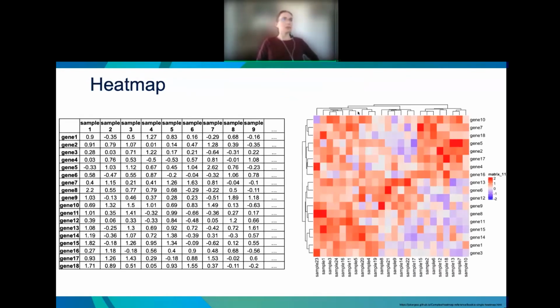All right, so I'm showing here an example of a heat map, and I'm also showing an example gene expression matrix that might lead to a heat map like this. We have samples as columns and genes as rows with count data in the values.